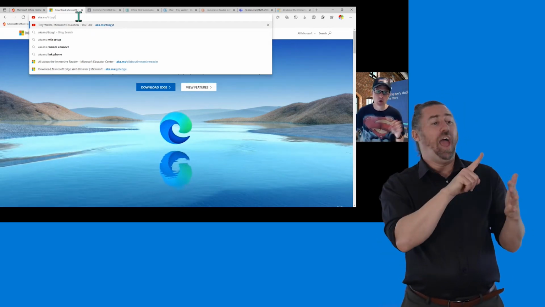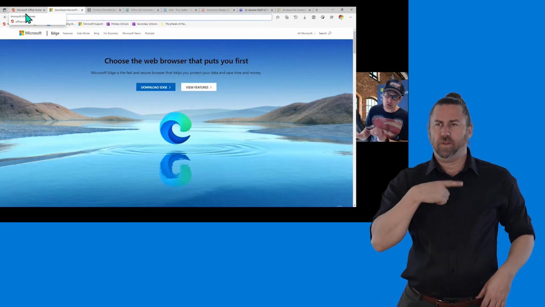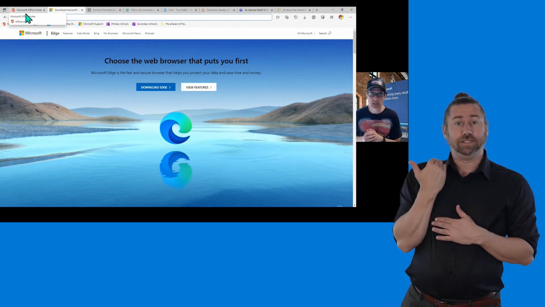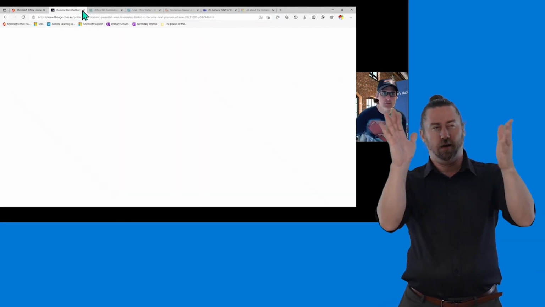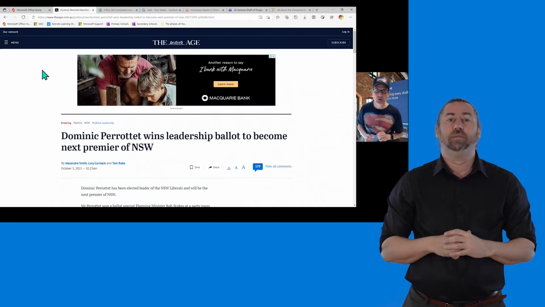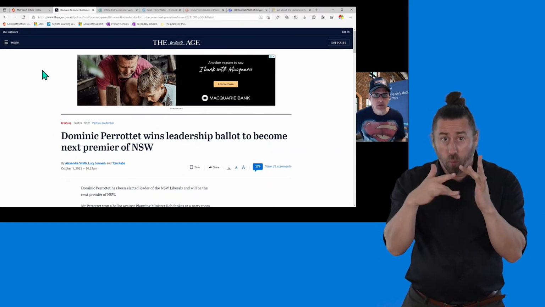Now, you may say, hey, why are you telling me that? I've already got Edge. However, you need to make sure you've got the latest version installed on your machine to be able to see all the bells and whistles and buttons, etc. Okay, now once you've got that, what you can do is you can use Immersive Reader for web pages, okay? So have a look at this.